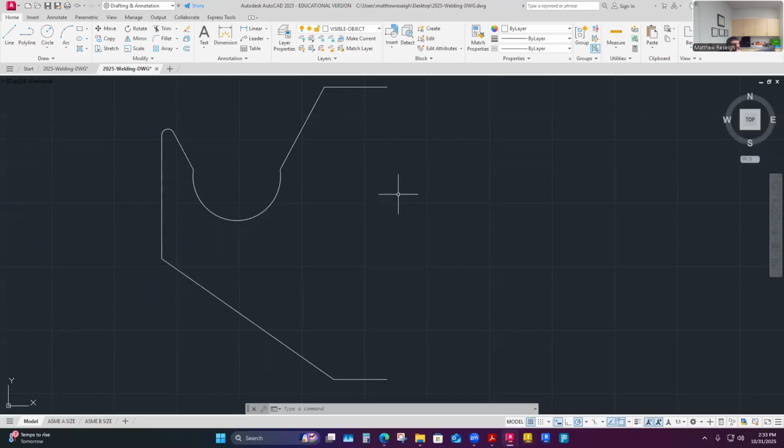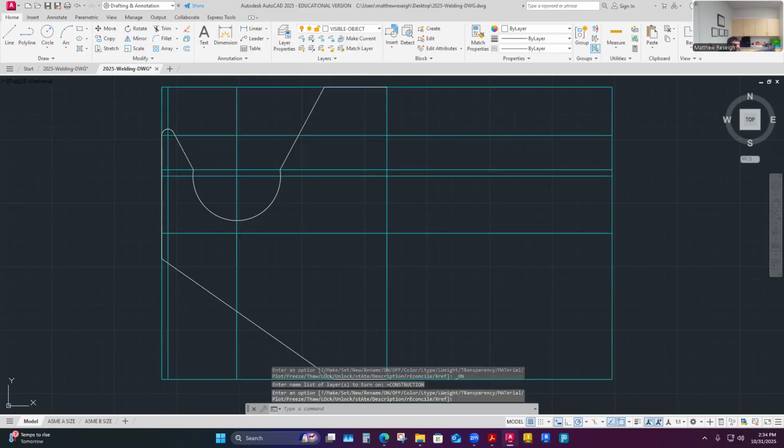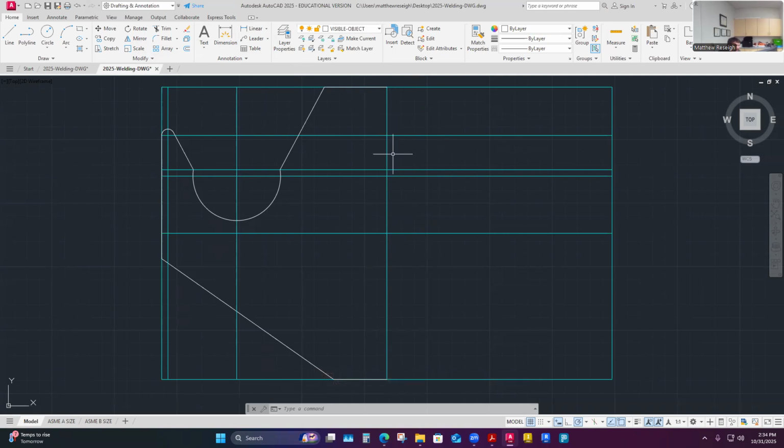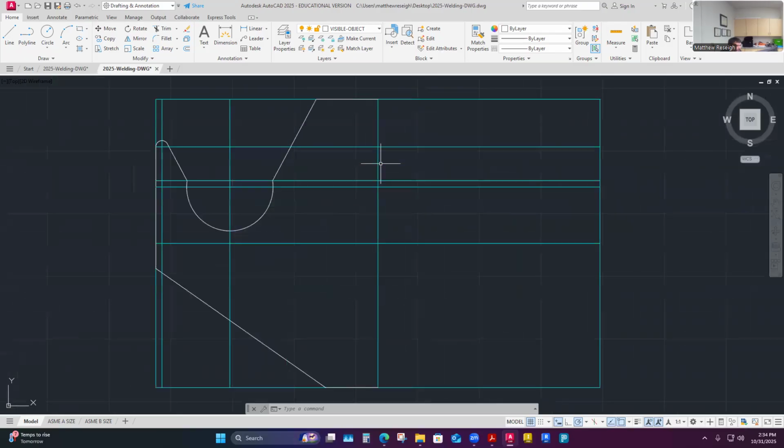I tend to do this when I'm mirroring stuff. I can bring up my construction layer just to show that it's going to mirror across the center of this part, which is this particular line, my center line. The mirror command wants to know what geometry, and then it wants to know what your mirror line or mirror plane is, because this line could be a plane if it was actually a 3D part. Keep in mind that this does have a thickness associated with it, whatever size of plate I cut it from. So this is a line, yes, but it's also a plane in my mind's eye, I guess.